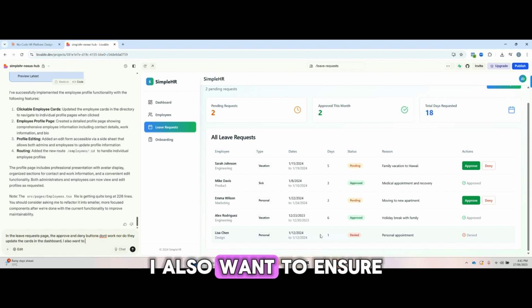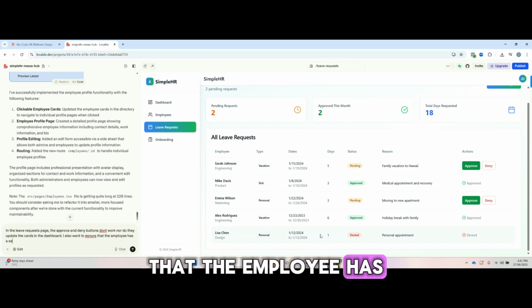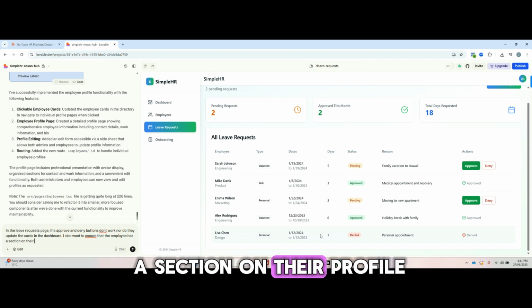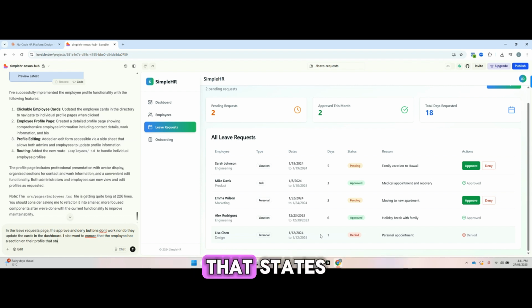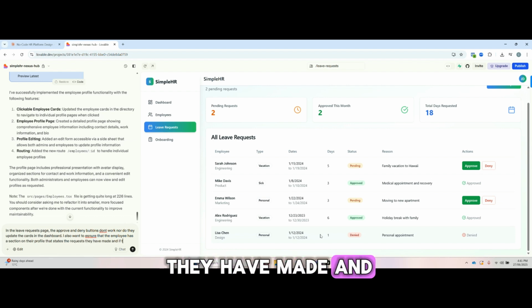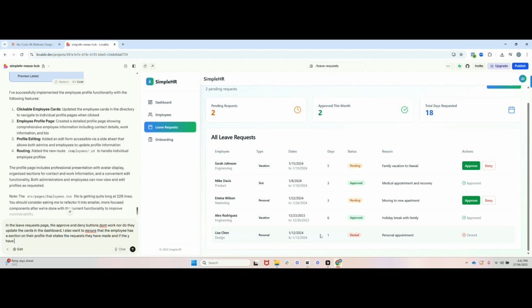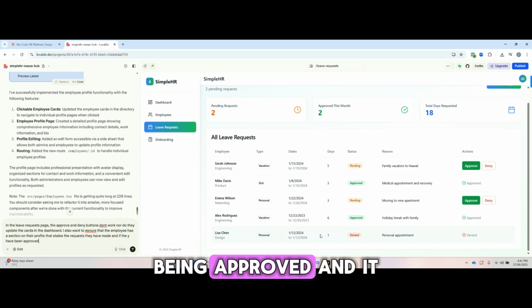I also want to ensure that the employee has a section on their profile that states the requests they have made and if they have been approved.